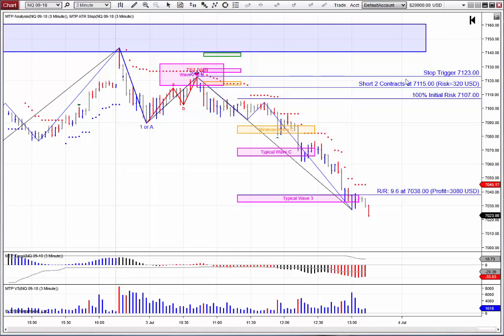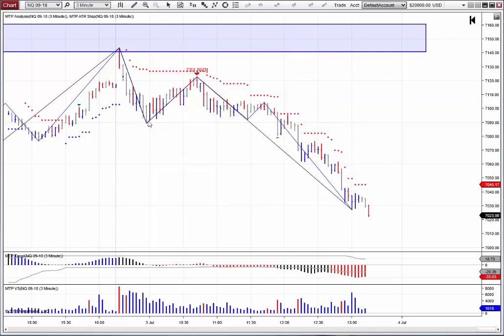We then look to use position sizing to keep our initial risk small. In other words, if these trade setups don't work out, and that's quite often the case, we don't have winning trades all the time. Having a successful trading approach is not about having a high percentage of winning trades. It's about having trades that, when they come through, the profits are high, not just in dollar terms, but high in relation to the initial risk. That's why this is one of our favorite trade setups, because it allows us to catch a strong move, not just any old strong move, but a strong move that gives you a large profit in relation to the initial risk. So that's what we're looking for.